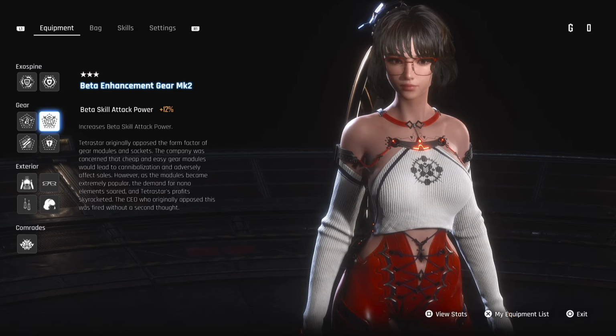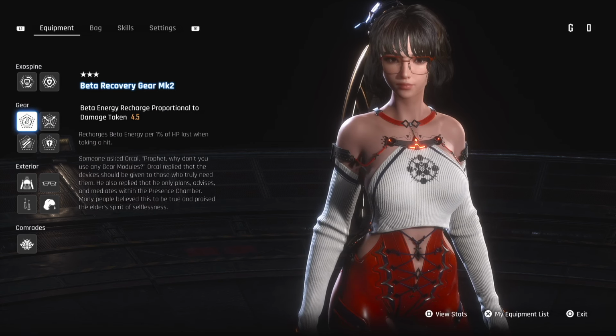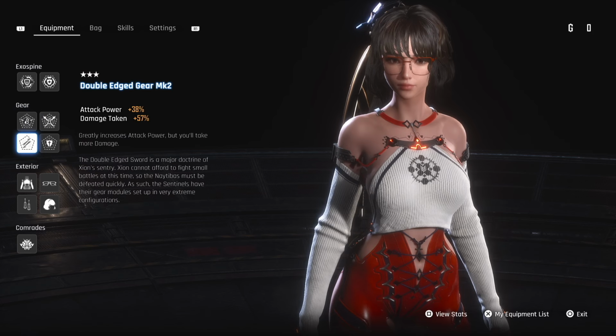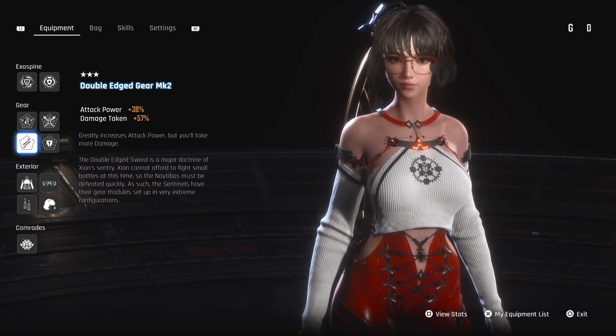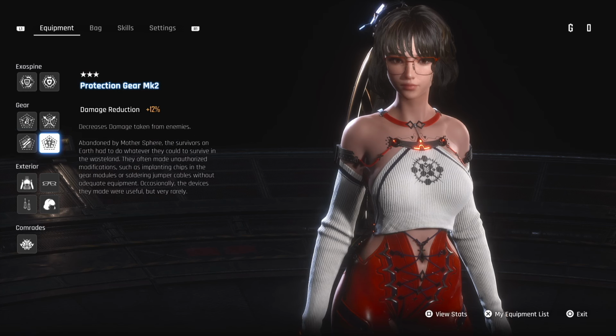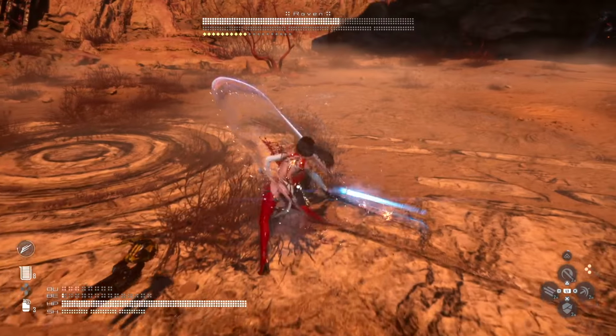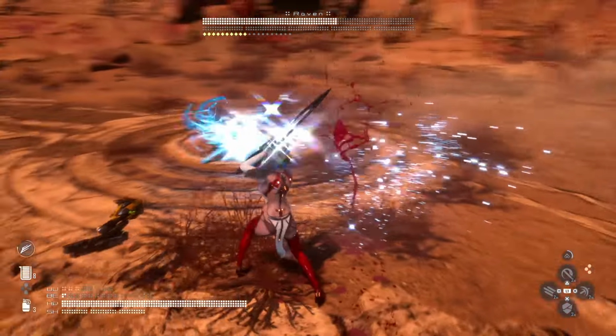If you're not too afraid to be using DPS and taking a little bit of damage, you can use the double edge gear MK2 for that extra DPS boost. It's really going to help you out and take her out a lot faster, which shortens the fight. Or if you're struggling a little bit, you can switch this out for something that's more for your playstyle. And finally, you're going to need to use the protection gear MK2. With that being said, that's the gear, the drip of your choice. Let's get straight into the fight.